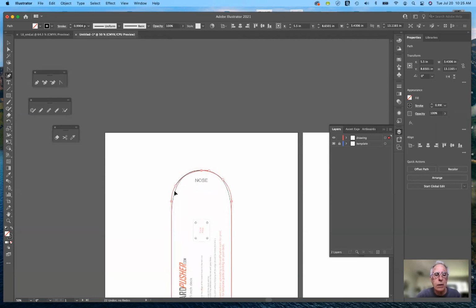And notice how I can reconfigure this to get this to work. So let's move this one in here and reconfigure that a little bit so that it fits the curve. And it's just not working for me. So if it doesn't work for you, undo it and go back.